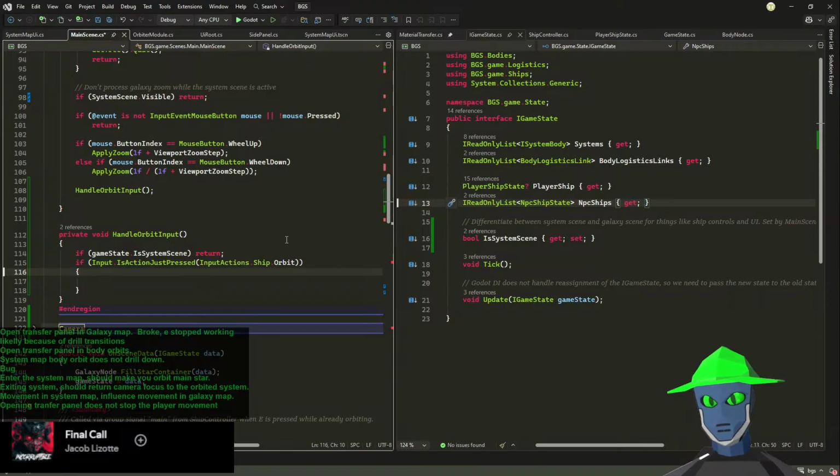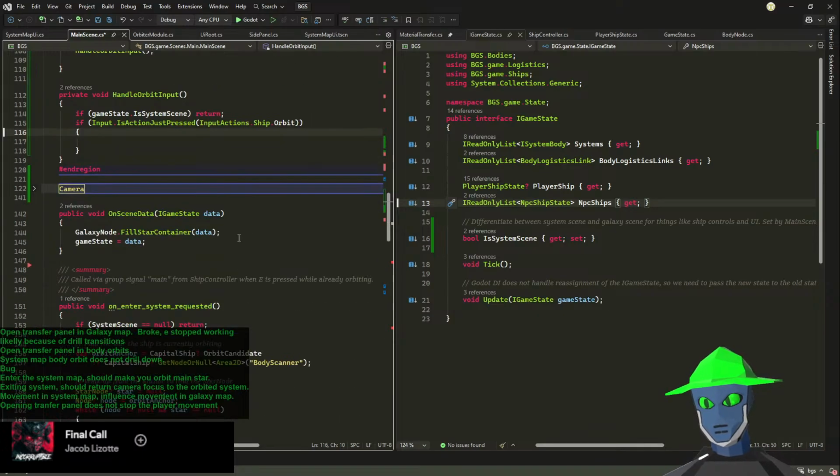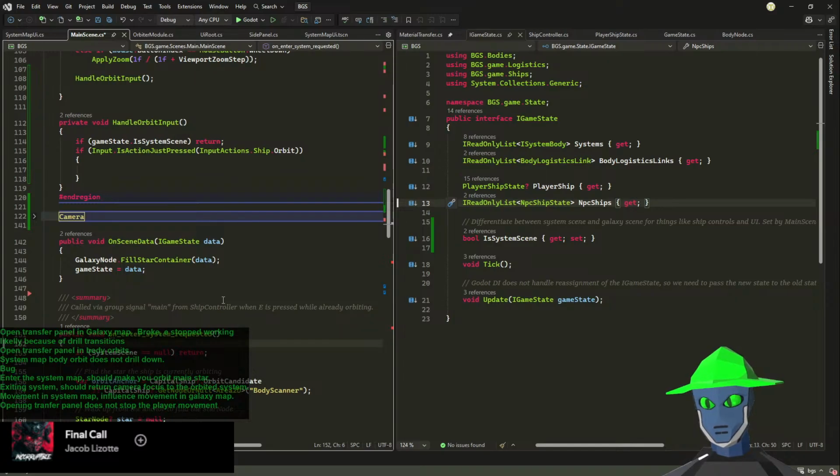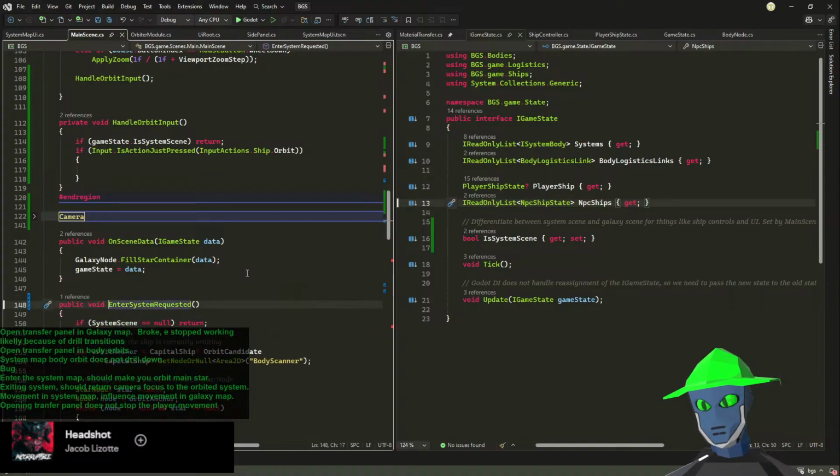Just pressed. Action, just press enter orbit. What do we need to do? We need to trigger the on enter system requested. Enter system requested, so I don't need all these comments.